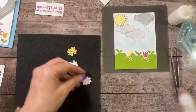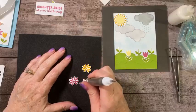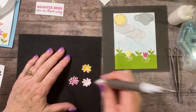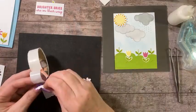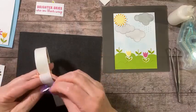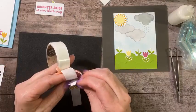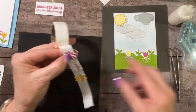And then we're going to take your pick tool on this little mat, and we're going to put the tip right there of the putty in the center of our flower and pop that up for a little bit of dimension. Okay, and again, we're going to put the centers of those flowers on a glue dot. Now you can of course use liquid glue if you prefer. Okay, so I've got those. I'm going to press those in.